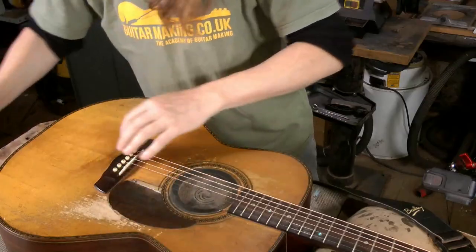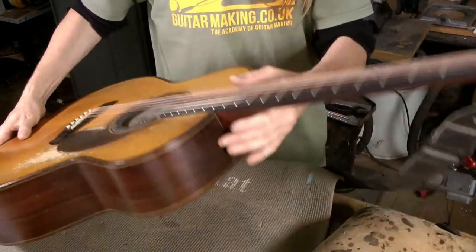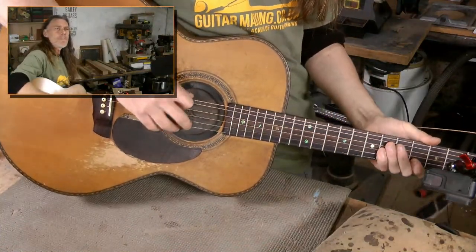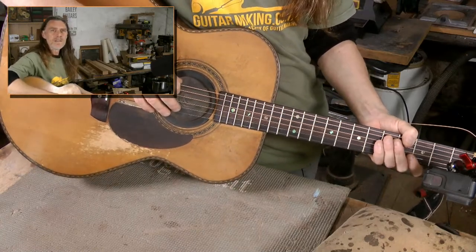Eddie Cameron says, what's your opinion of locking tuners? As I said earlier, I would highly recommend locking tuners if you're making a guitar with a trem. I actually recommend them.